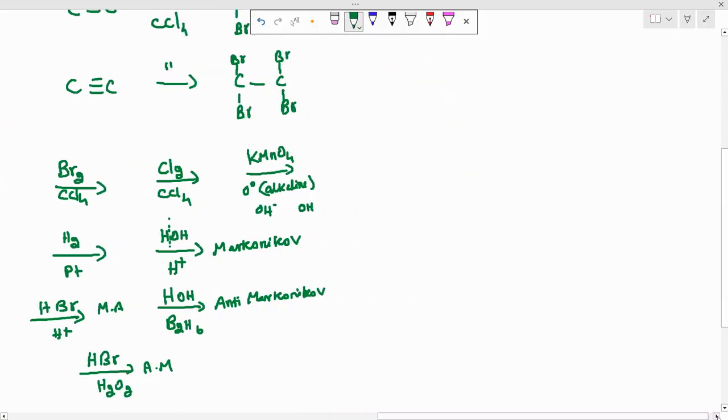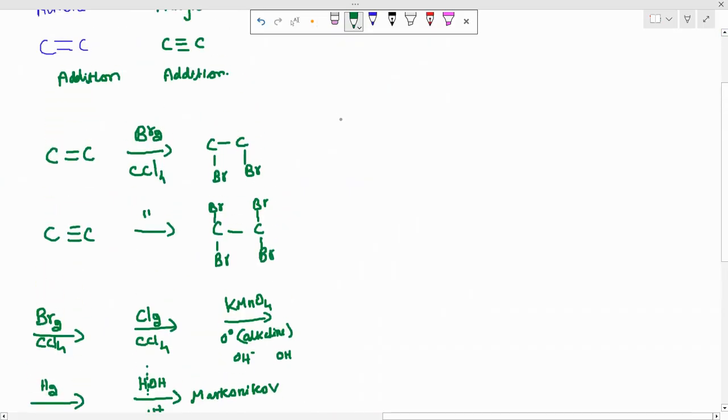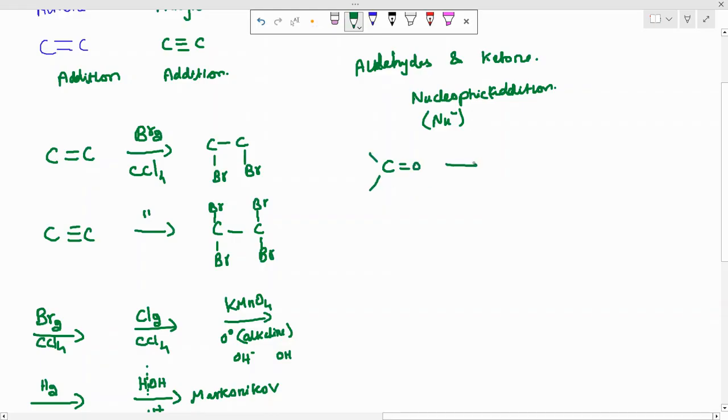Okay. And then alkene, alkyne, both we have seen, and aldehydes and ketones. In aldehydes and ketones, there will be only nucleophilic addition. Here also addition, but the nucleophilic addition will happen. So nucleophile means the species which is having negative charge. That is, it will be attracted by the nucleus. That's why we say it as a nucleophile. And if you are having the aldehyde or ketone group, there will be a carbonyl group. Always in that carbonyl group, delta plus charge will be there on carbon. In oxygen, there will be a delta minus charge.